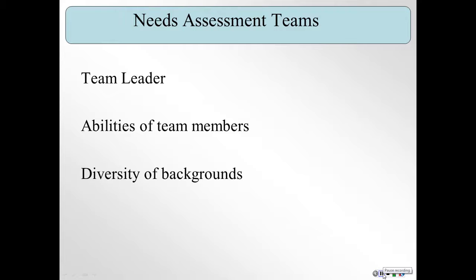Now at this point, I want to introduce a new step. This is not really something that is addressed in the textbook, but something that I think you need to think about. And that is the creation of a needs assessment team. I want to recommend this to you for several reasons, many of which tie into the topics we've already been discussing. There is a difficulty in obtaining buy-in to doing the needs assessment or buying into the results of a needs assessment. It's, as I said, politically contentious. The stakes are very high with regard to the allocation of money.